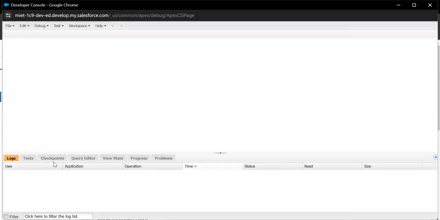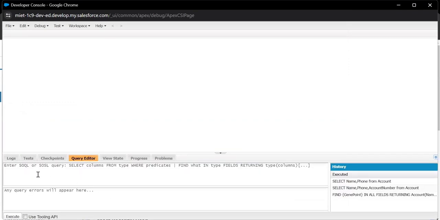Let me go to the query editor and start from scratch. Inside this query editor, you can write either a SOQL query or a SOSL query, and then hit the execute button at the bottom left side. The results will be displayed here.